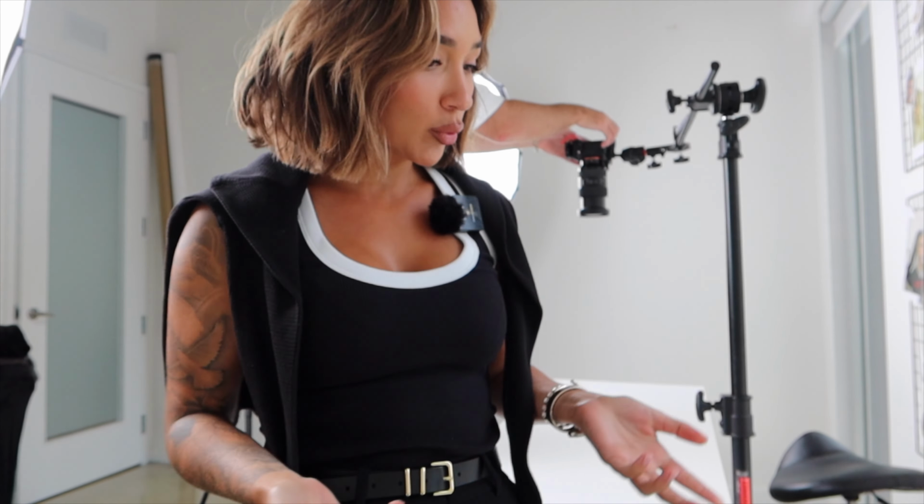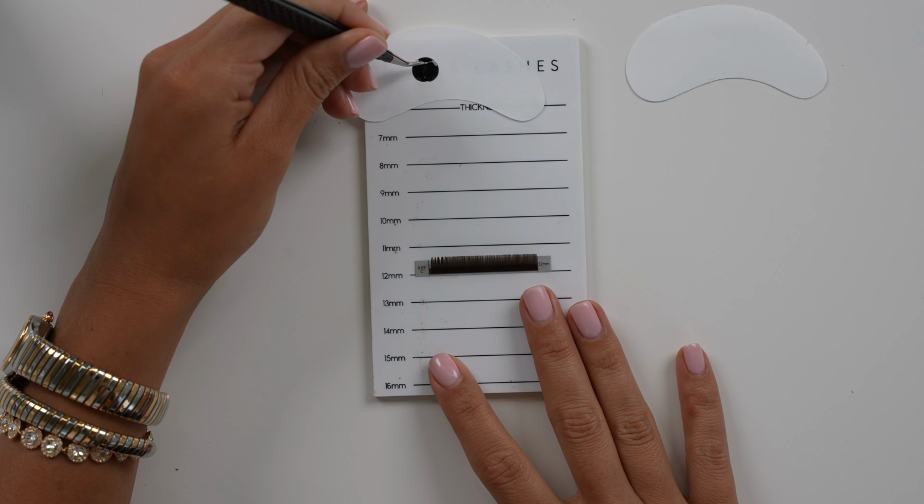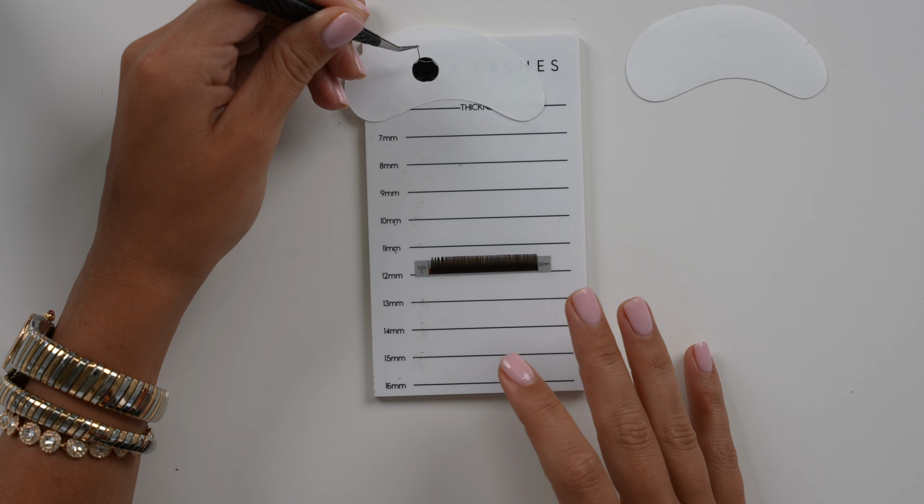We're gonna talk about fan widths, because wispy sets, let me tell you, are all about fan widths. So today I'm gonna be demoing three kinds of different fan widths. I'm gonna dip in the middle of the adhesive and mimic pretty much how I would pick up a classic lash.